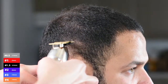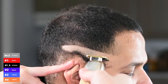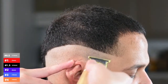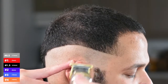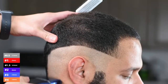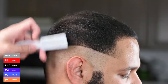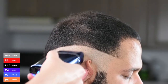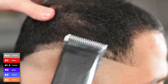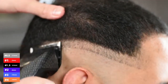Alright, now we're on the other side, and we're basically going to be following the same steps. Before I put in my bald line, if you noticed, his hair in the middle at the top of his ear was a lot lighter than towards the hairline and towards the back. That is the reason why we decided to do a high fade for this haircut. This comes in with consultation. With client consultation, you really have to be aware, study the hair, see if there are any different types of growth patterns and what would suit them better. That's the whole reason why we did the high fade for him. So just be aware of your client and how their hair is growing.